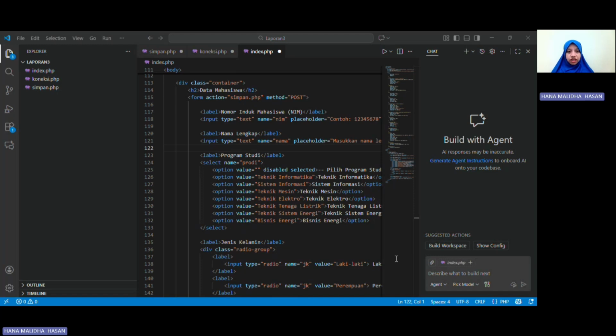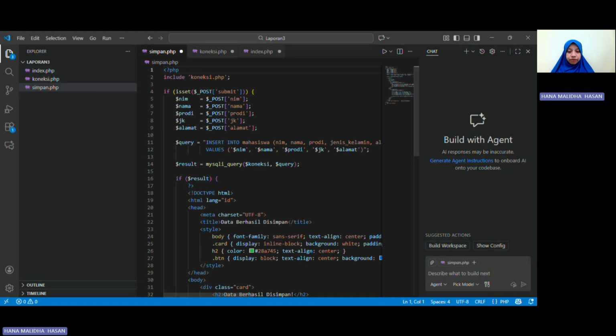Inside the form, I have input fields for NIM, nama, a drop down select for study program and gender, and a text area for the address. All fields have the name attribute, which is crucial for PHP to identify the data later. And the last is simpan.php.